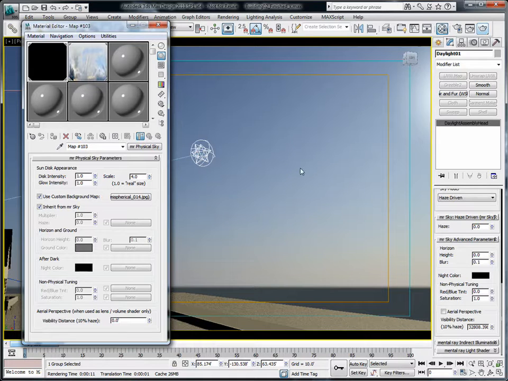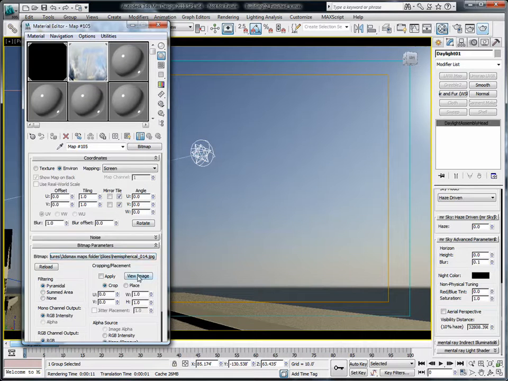So that's one method you can use to see this bitmap when using the photographic exposure control and the mental ray physical sky. It's kind of easy to remember because with this method you're actually boosting that output. So you know in your mind that, okay, I'm making this map stronger by boosting this amount. The downside is you'll have to fiddle with these values depending on what exposure setting you're using.